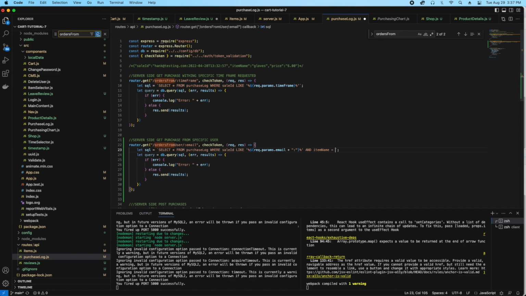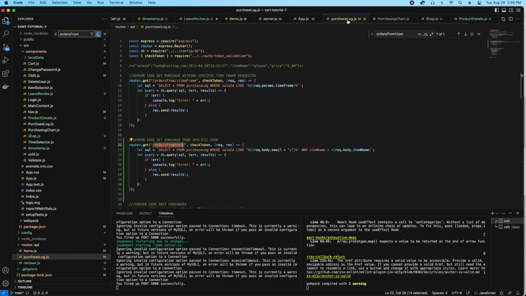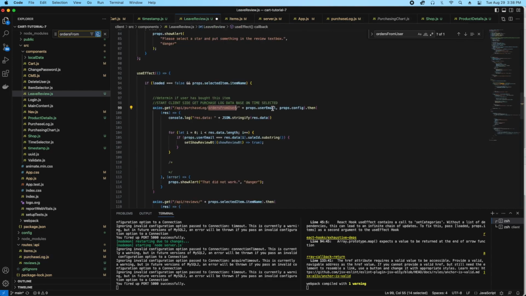Initially, I tried to see if it would work over here, where I can determine if the user's email and the item name exist, which would probably be more efficient if I was better at SQL. And chances are I might come back and actually do this, because then I don't have to do a for loop on the front end. But either way, you have to do a for loop, because it's going to have to go through and compare on the server if this email and this item name exist.